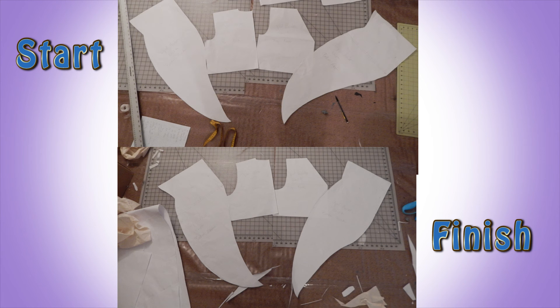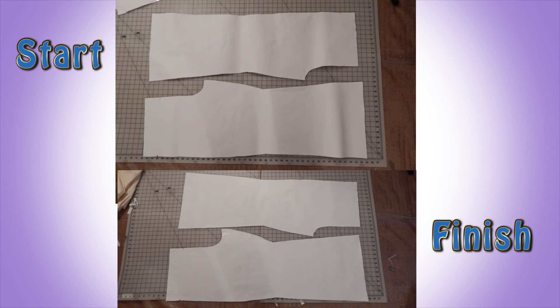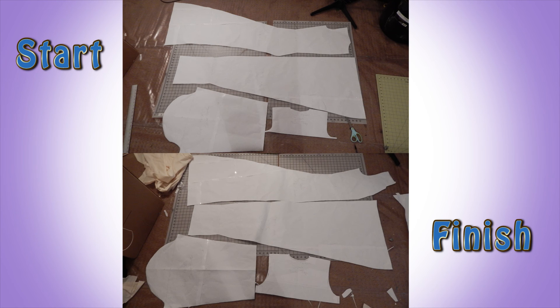You can see my patterns have some alterations between the initial and final designs, but they're still basically the same. Back when I was first learning how to pattern, I'd go through much more drastic alterations, so don't feel bad if yours requires a lot more changes. My jacket took the most work, because I decided to change the way it hung once I saw the muslin. You'll notice a few details I've left out, like pockets, collars, and trim — I'll get to that later. For now, I've got a great start for this new costume.